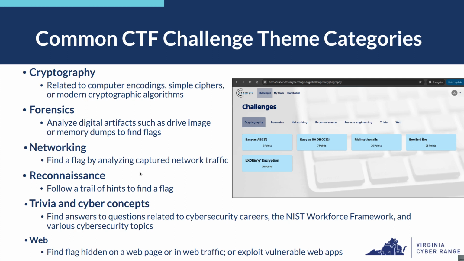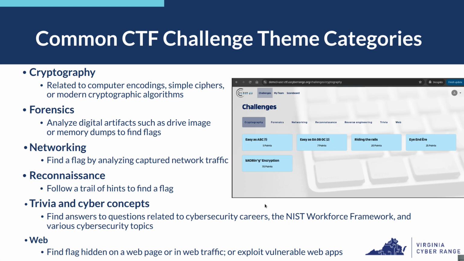Very deep packet level inspection type stuff. Then there's reconnaissance, following the trail of hints to find a flag. That could be even network reconnaissance, so doing port scans and ping sweeps and finding out what's out there. This is what hackers do when they break into your system. They'll break in and then they'll scan to see where they can pivot to get inside your organization. We need to teach kids about this kind of stuff because you can't stop hackers if you don't know how they operate.